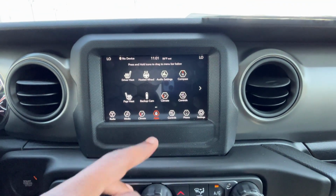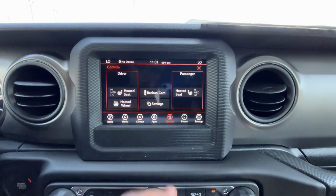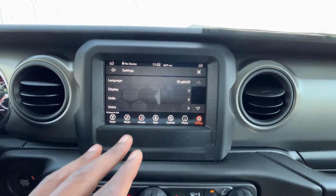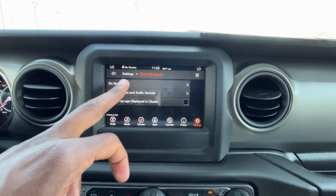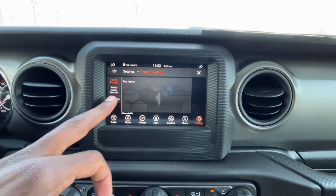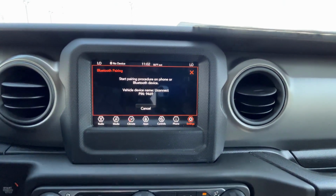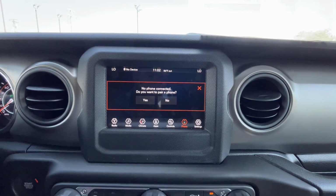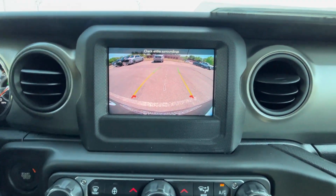And then your apps, you can go through all of that. And then to connect, you can just go anywhere. You can either hit that phone button there or hit this. And to add a device, just hit that and then make sure that you confirm on your phone and on the radio, and it'll pretty much walk you through that. Backup camera's there, great picture, and guidelines follow you as you turn the steering wheel.